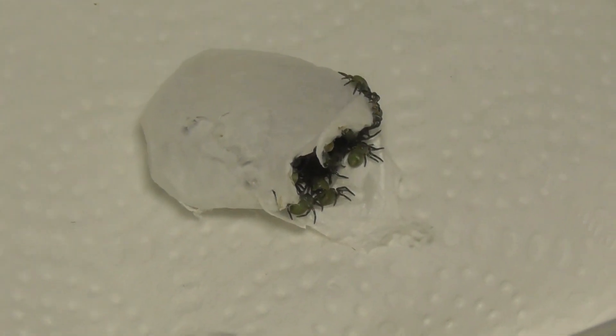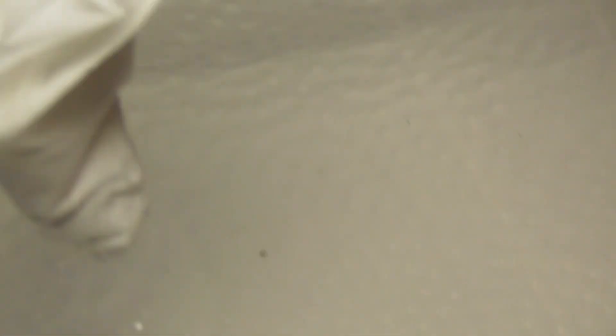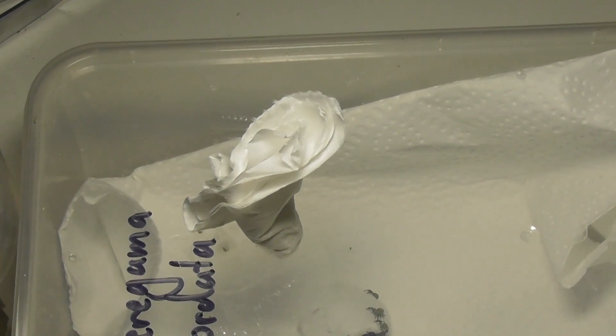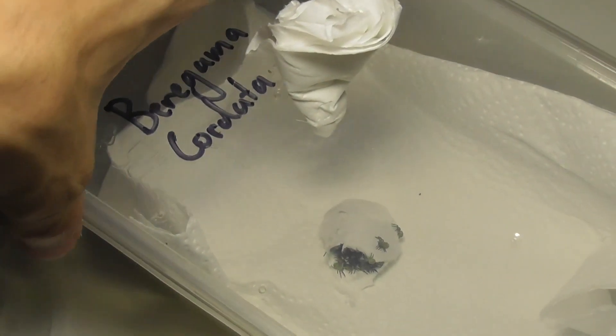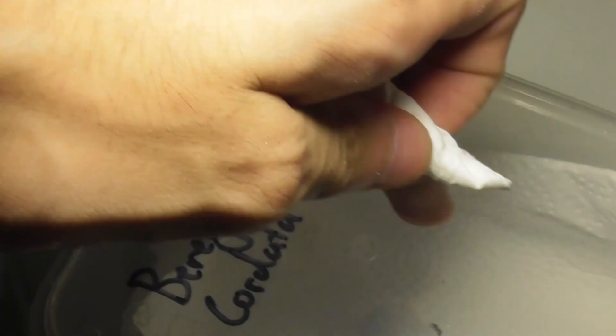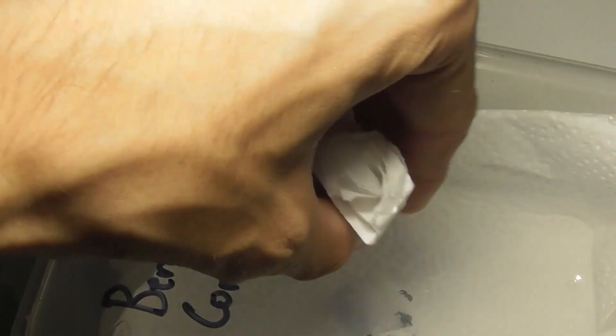I'm very, very happy. Now that the sack is open, I'm just going to leave them in here — they can come out in their own time — and on goes the lid. In case you're wondering what this very makeshift and crude setup is, essentially it's just an enclosure, and this here is a hole that I've plugged with a bit of tissue. When it's feeding time, I'll just empty a whole bunch of small crickets in there, and then quickly plug it up so I don't let any spiders escape.